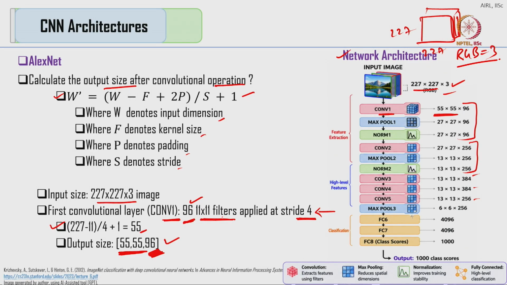So if we look at this figure on the right, we can see that the output of all convolutional layers could be used to identify the output size of each of these convolutional layers, that is, the output size of each of the feature maps, which are the output of these convolutional layers.